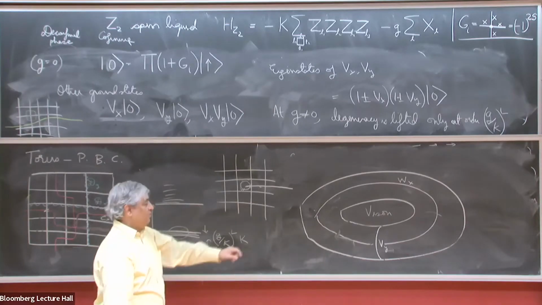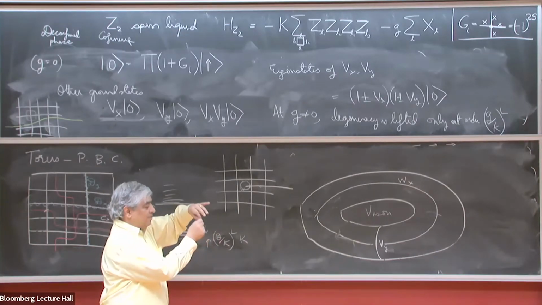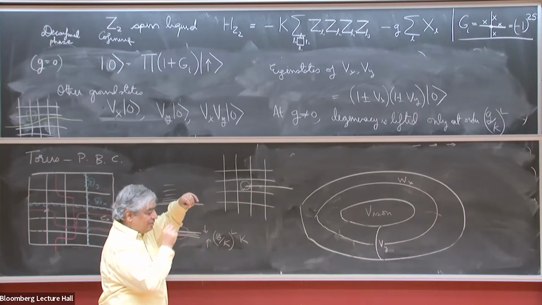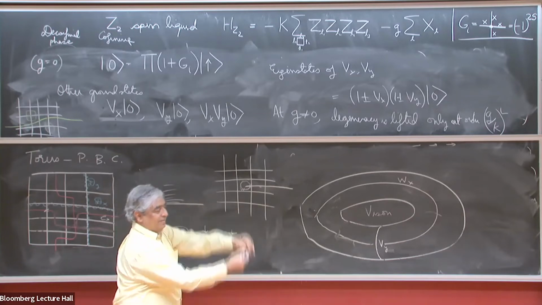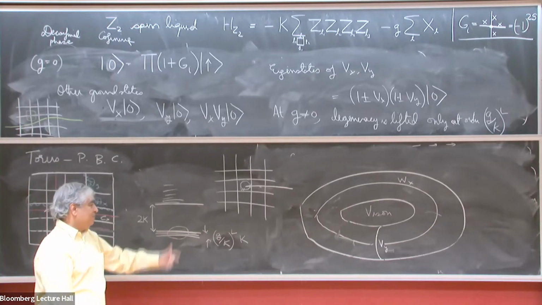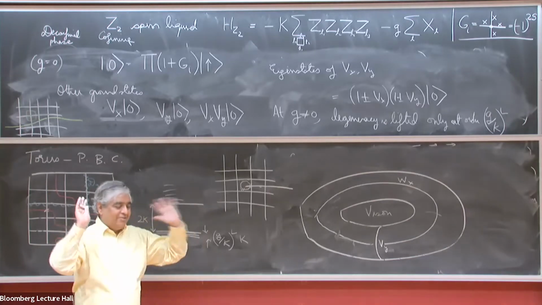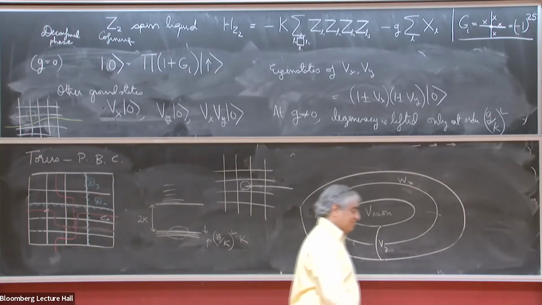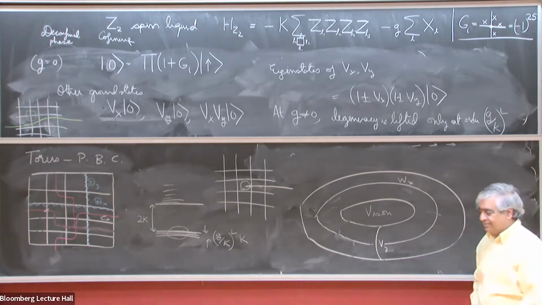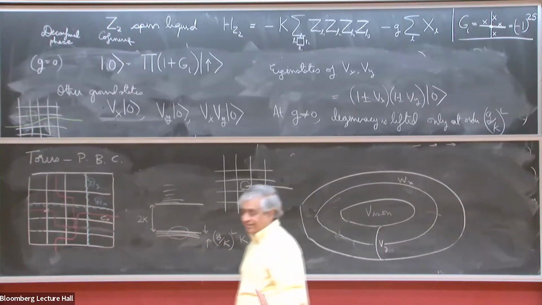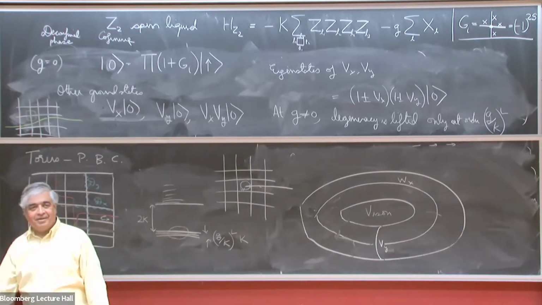So there are two different ways of thinking about it. You either put a Vizon in the whole of the torus, or create two E particles out of the vacuum, take them around and then annihilate them on the other side. So there is a close connection between the ground state degeneracy in the ground state Hilbert space and the quasi-particles. Of course, there is a very beautiful topological field theory of all this for all the other states, which I won't get into. In fact, I'm not an expert by any means. Okay, thank you very much.